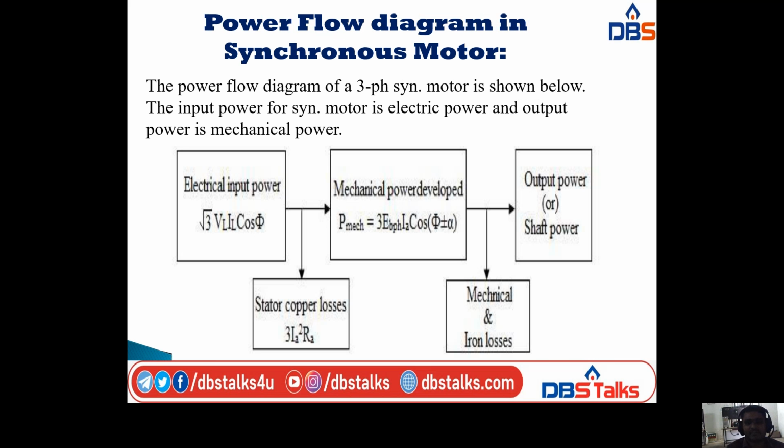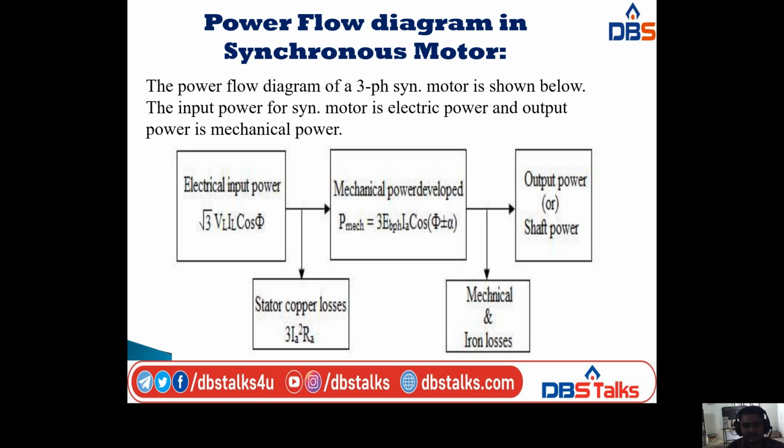Next, coming to the power flow diagram in synchronous motor. Up to now we discussed the equivalent circuit and phasor diagram of synchronous motor, and now we are moving to the next concept, that is power flow diagram in synchronous motor. The power flow diagram of a three-phase synchronous motor is shown below. The input power of synchronous motor is electrical power and output power is mechanical power. You already know the motor definition: the machine which converts electrical input power to mechanical output power is called a motor. Here I am taking the three-phase synchronous motor.